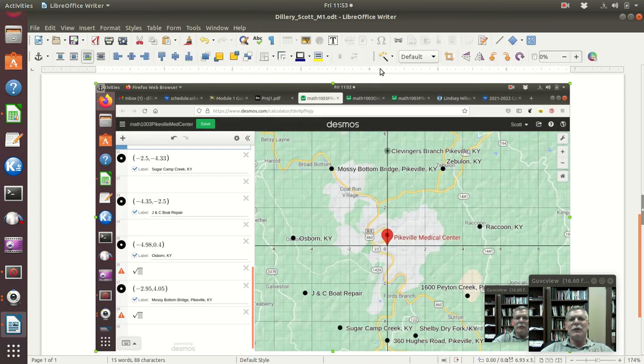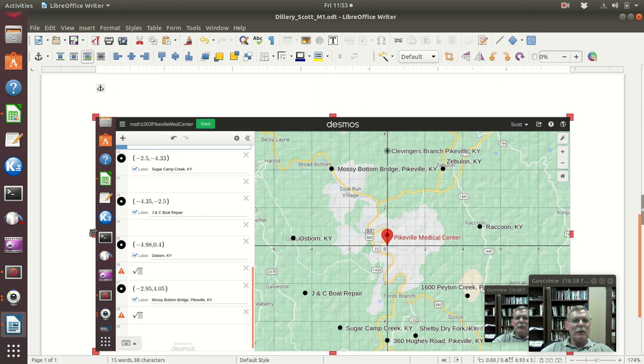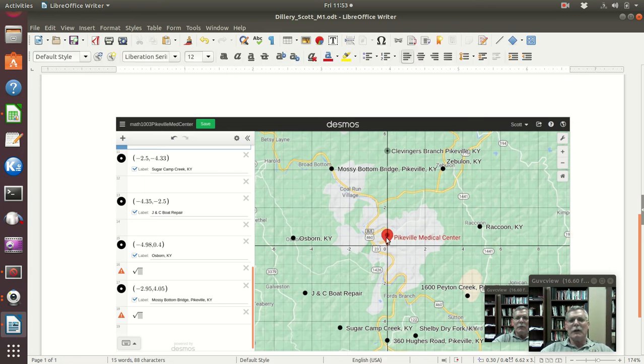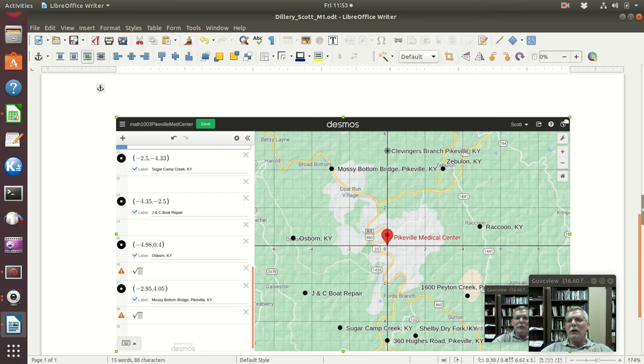And I do that same thing again. I'll crop it both this way and this way. So there, it's the size I want. I just click outside of it, and now I can again reduce the size.